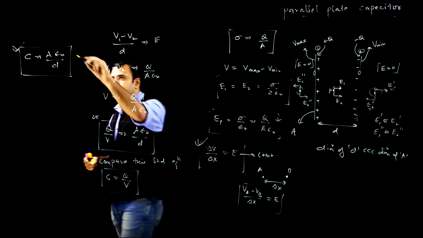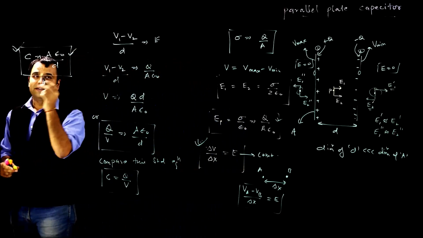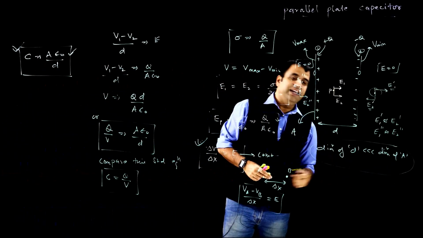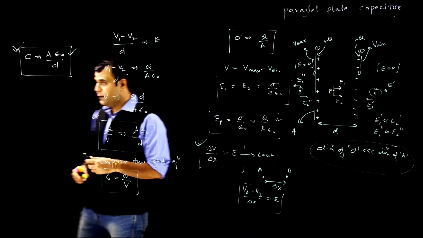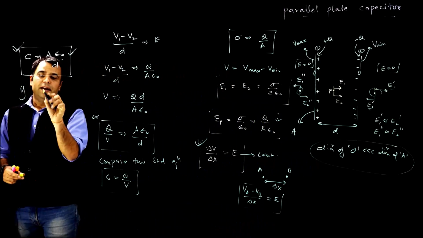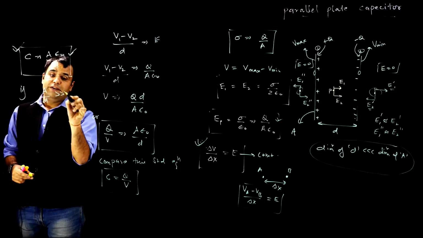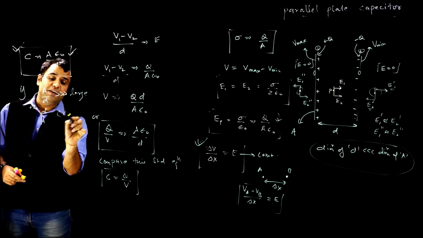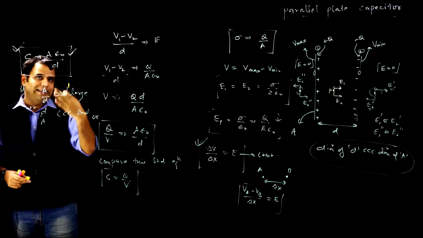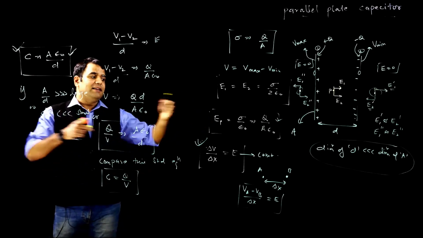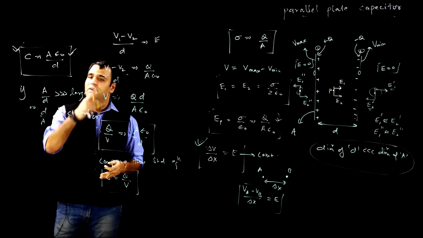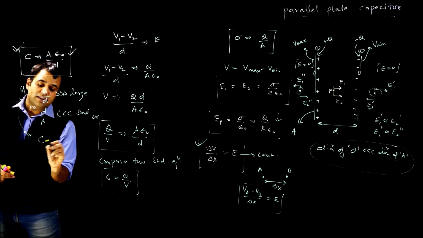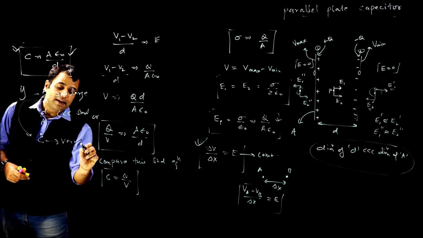Let's discuss this result a little bit more. If you remember, this is the condition we defined: the dimension of D is very, very small compared to A. So A upon D is very, very large, or we can say D upon A is very, very small. Both are the same thing basically. If the dimension of A is very large compared to D, then A by D will be very large, and in that case, this result will lead towards C being very large.